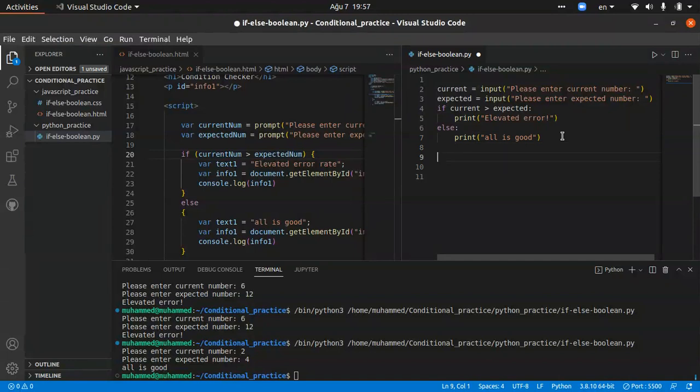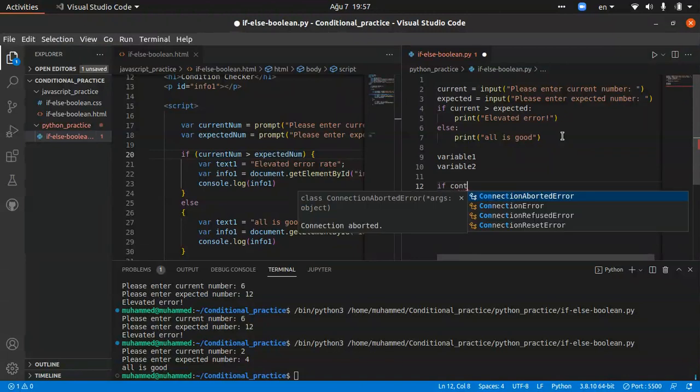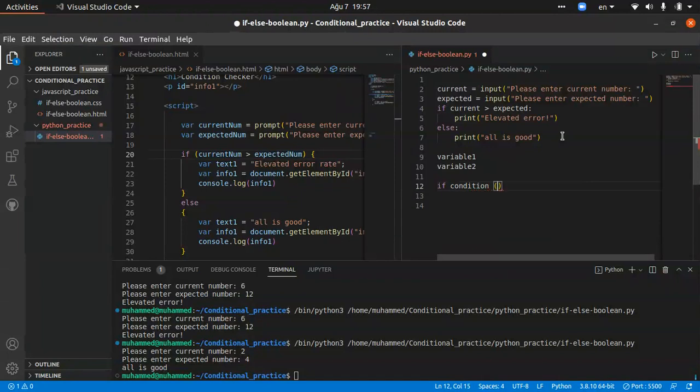So what we did here exactly, we set variable 1 and variable 2, and we said if conditions, I mean here, variable 1 greater than variable 2, do things like here.